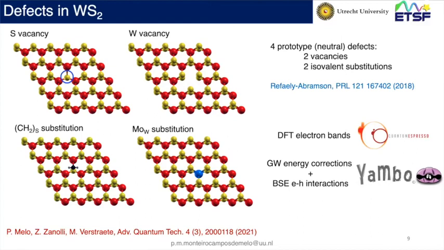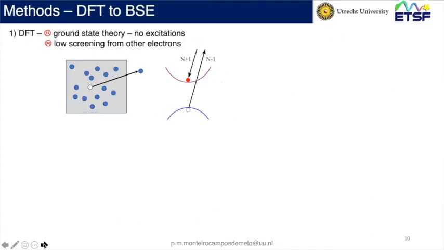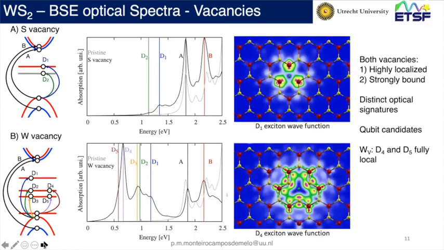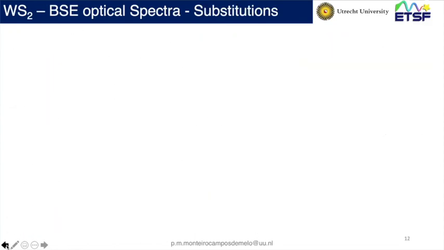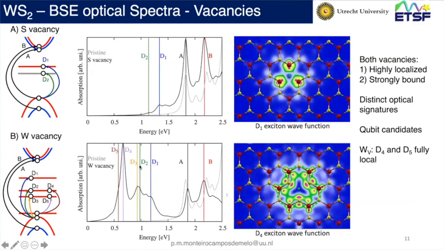So some of these, let me move forward. And we do discuss this in the paper. Some of these peaks in the W defect are spurious. So they result from the interaction between two vacancies. I think, if I'm not mistaken, it is the D1 and D3. Still, the D2, D4, D5 are present. And they are highly localized. And the position of the D5 is there, because I see a small shoulder at 0.5 eV. Isn't that the D5? This one? Yeah.